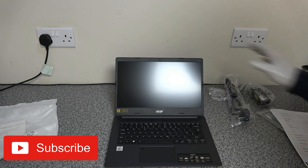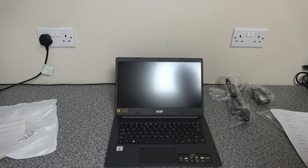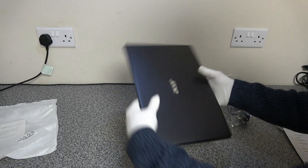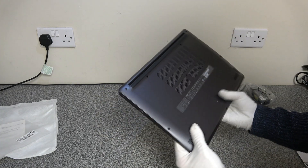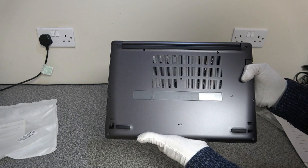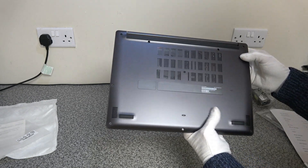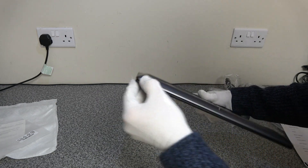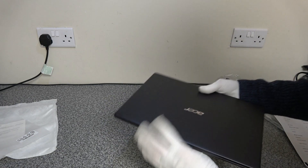In terms of the webcam, I'm not sure whether it's 1080 or 720 but it's an HD webcam — I'm assuming it's 720p. The finish is a matte black with a shimmer effect in the light, which looks quite nice. To get into the unit underneath for additional storage, there are a series of small Phillips screws around the bottom, and there's plenty of room to get a pry tool under there and pop the lid off to add additional storage. This comes with 256 gig.